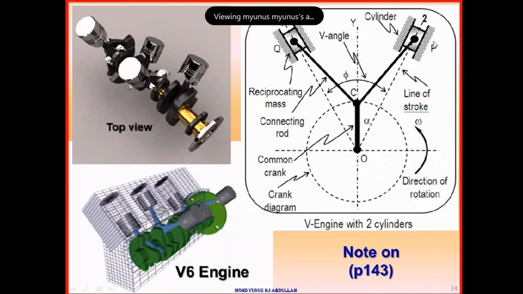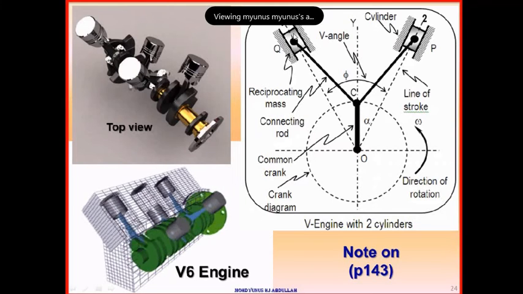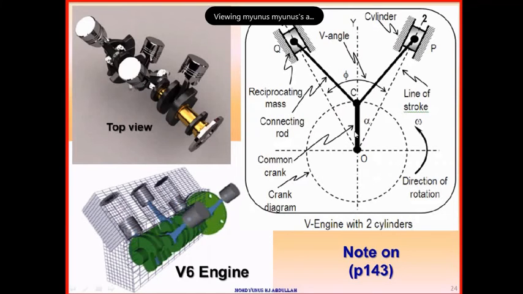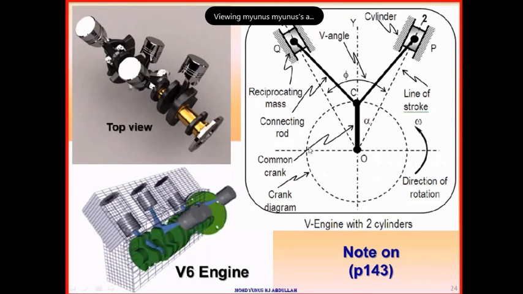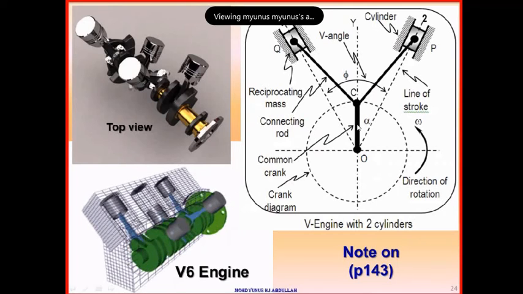Here the crank is located vertically, the common crank carrying cylinders number 1 and 2, with the connecting rod. The crank rotating counterclockwise from your seat is what we call the crank diagram. The position will be vertical. Can it be located horizontally? Yes. Can it be located inline? Yes. It's up to you where you want to locate the common crank.